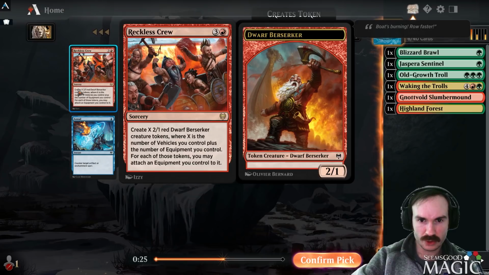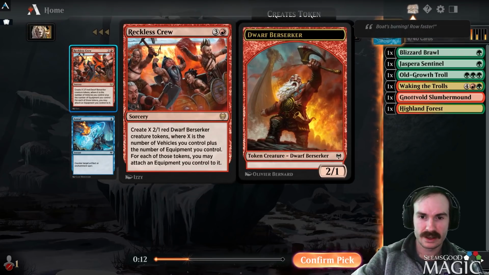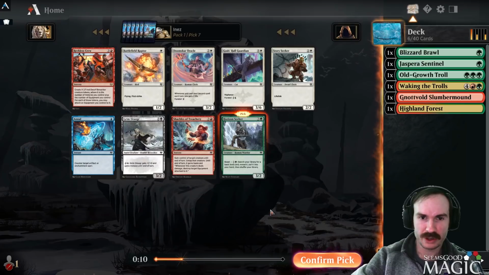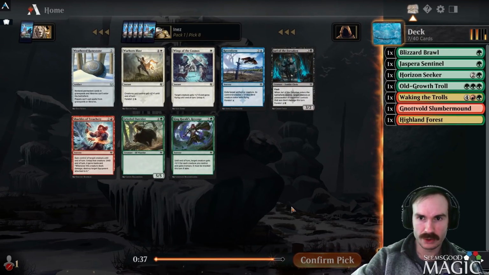Haven't seen the Reckless Crew get played yet. It's a pretty tough card to get going. Seems like more of a constructed card than a limited card. I guess you could play a boatload of vehicles and maybe make it work. Or equipment, vehicles and equipment. Just seems like a tough deck to get going, but a lot of white picks in here. Seems like white could be open, but I think we're carving our way into these two colors pretty nicely.